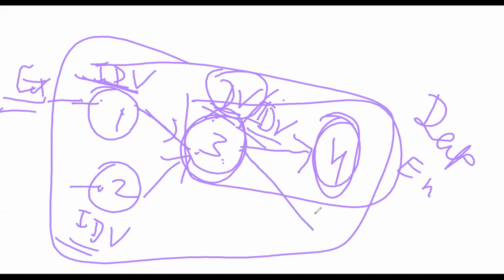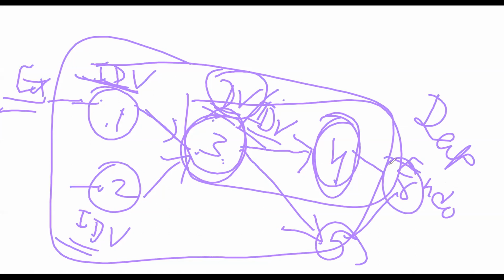If I add something new, let's say you connect 3 and 5, then you can say 4 and 5 are acting as endogenous, and 1, 2, 3 are acting as exogenous. Let's say if I connect 4 and 5 with some new variable 6, then 6 will act as endogenous, and the rest, 1, 2, 3, 4, 5, will act as exogenous. Is it clear? Yes, ma'am.